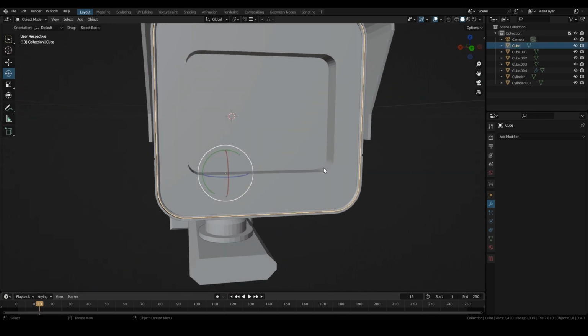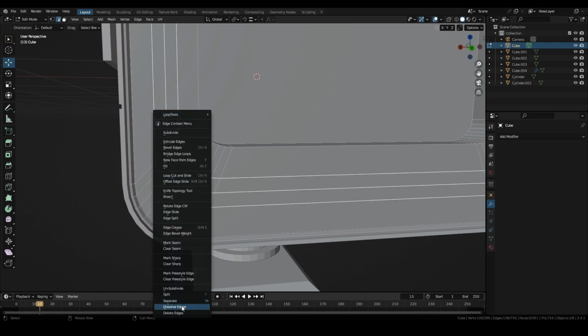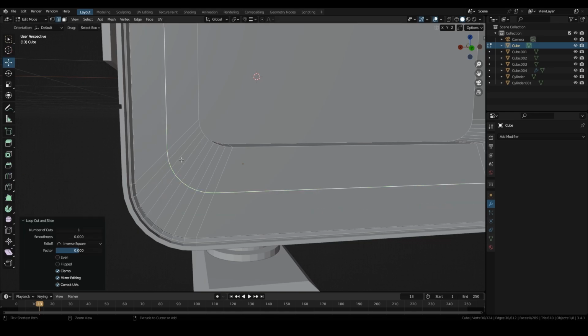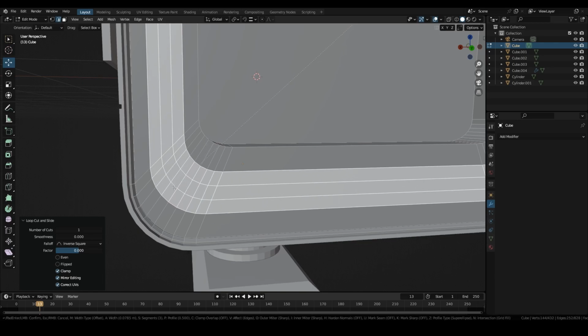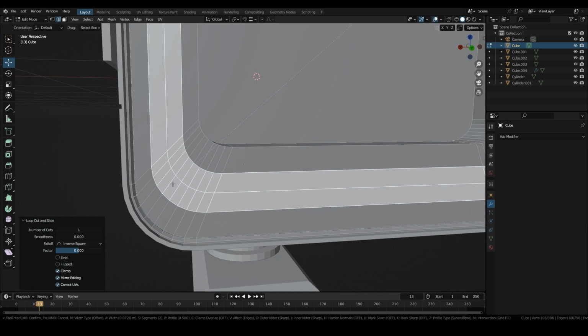All right, one thing you can do right here. So I had already added these loop cuts ahead of time. So let's just dissolve those for right now. Let's just start from the beginning. Throw a loop cut in the middle. Select it, Control B for bevel. And let's get about right there.